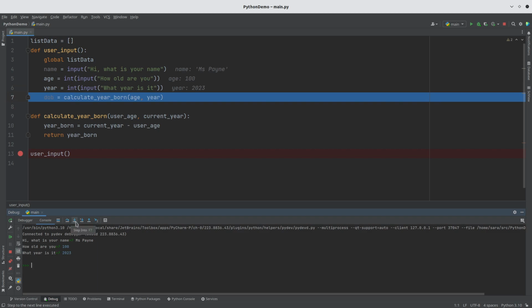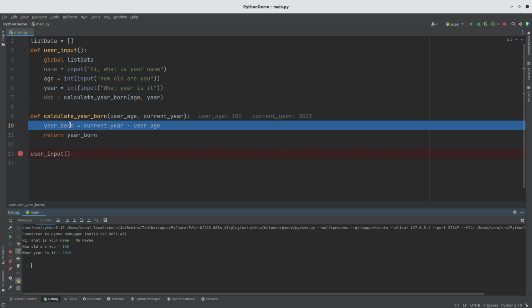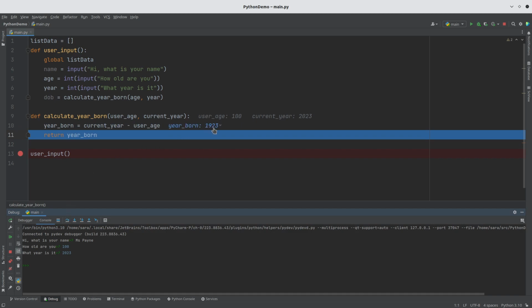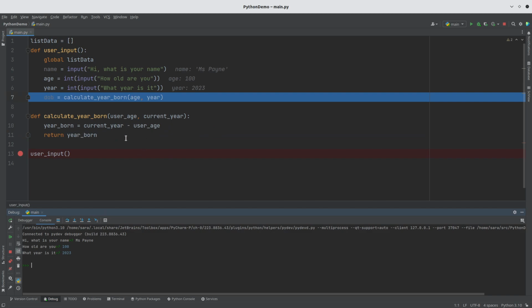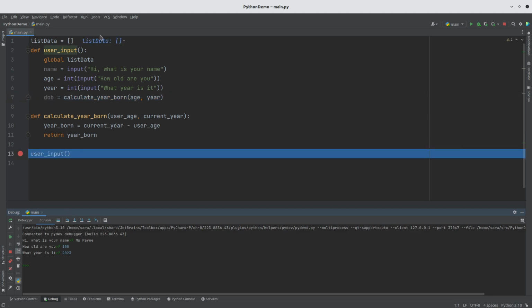Now, I'm going to step into here so we can see what happens. It moves down into this subroutine. It performs the calculation. We can see the values have been passed in here and here. So year born is now set to 1923. It returns, but because it's been called from within the subroutine, it returns back to where it's been called, here. Step over it or step into again, it will assign it.